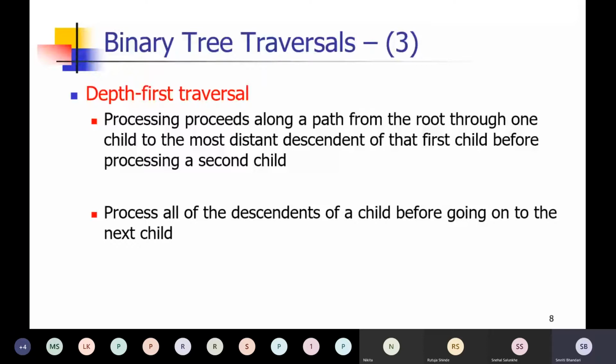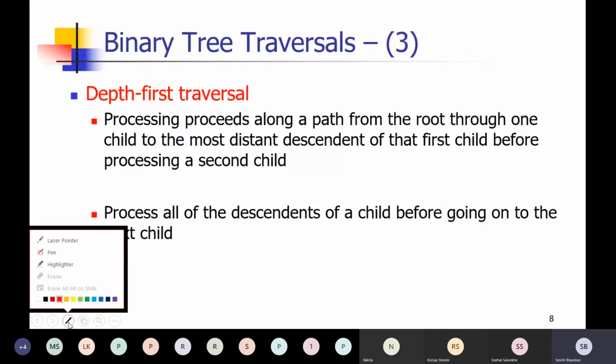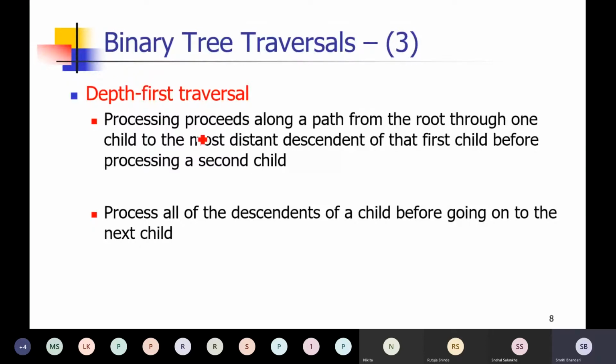In depth first traversal, the processing proceeds along a path from the root node. So we always begin with the root node. In depth first traversal, the processing begins at the root node through one of the children.